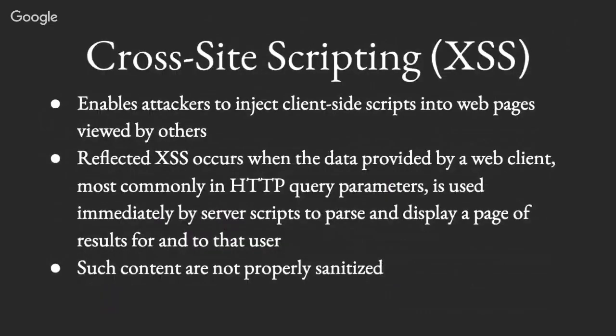Okay, so now I'll pass it to Hui Cheng, who will teach you something called cross-site scripting. Thank you. Cross-site scripting enables attackers to inject client-side scripts into web pages. For example, when you see forms with text boxes, you can type something and try to get something out of the web server. Reflected XSS occurs when data provided by a web client, most commonly in HTTP query parameters, is used immediately by server scripts to parse and display a page of results to the user. Usually content that is not properly sanitized will have vulnerabilities.